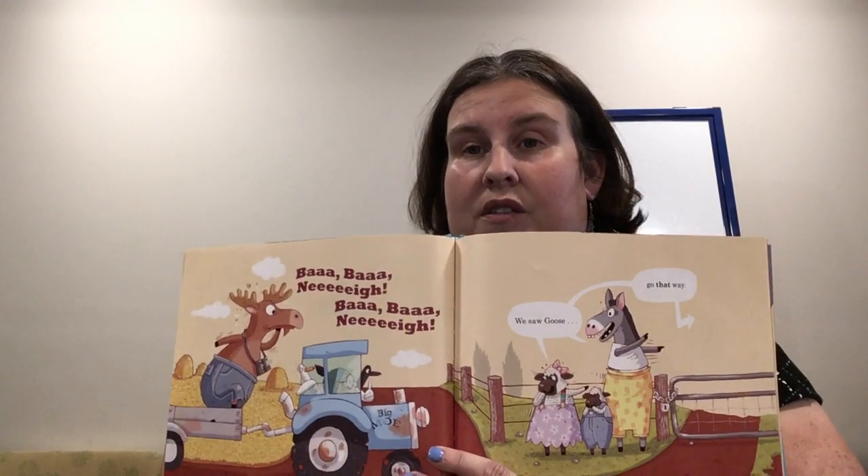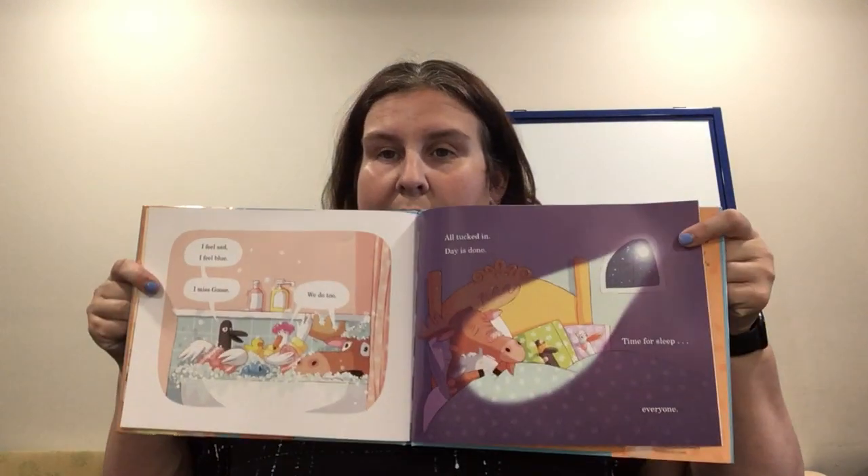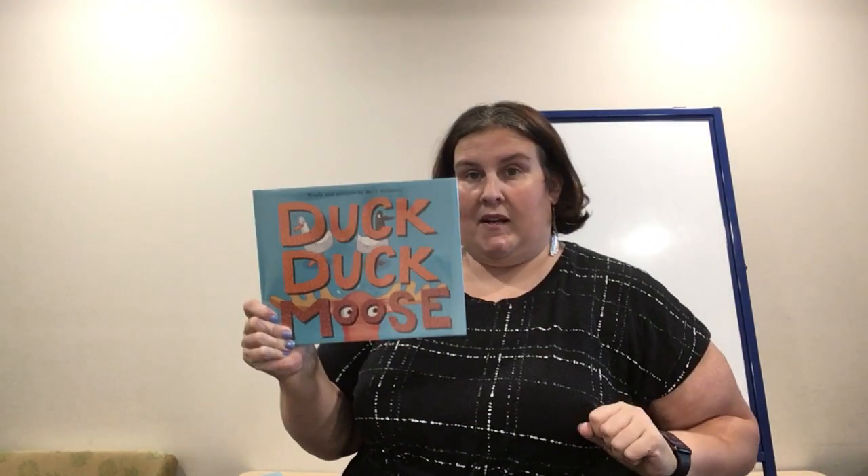They try to go and find Goose but they have lots of problems. Things get stuck in the mud, gates are locked, they try to get some keys — but up with the keys are some bees. Buzz, buzz, buzz, and they all get stung. Then they're laying in bed, and who should come home but their friend Goose. It's kind of a funny book with lots of laugh-out-loud moments. That's by Mary Sullivan.